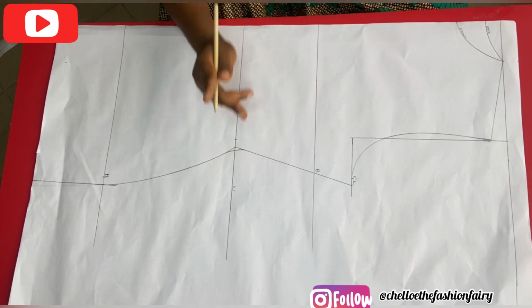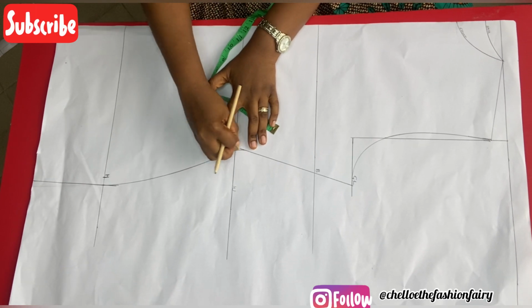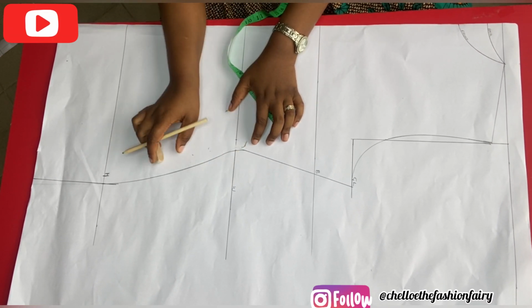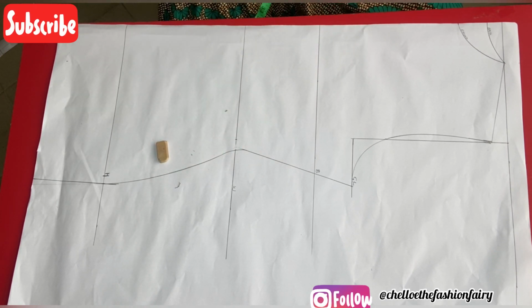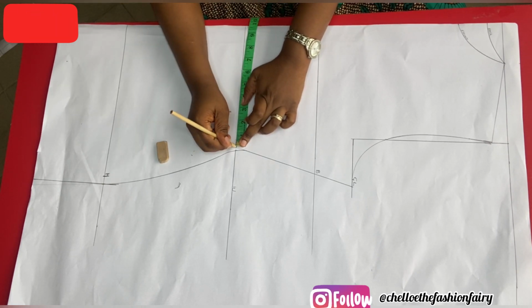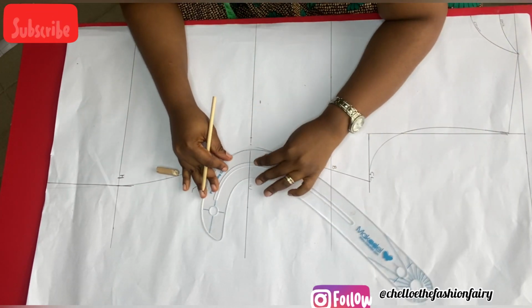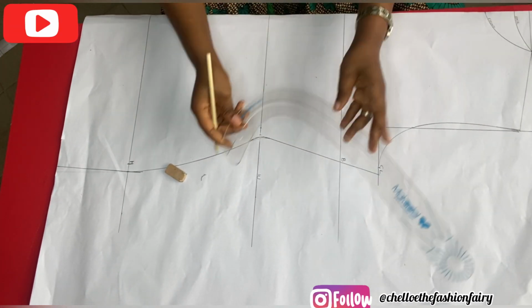I'll be adding 1 inch dart to the back. So let me quickly clean this off so that I don't confuse you. Remember, we're using this pattern to draft both our front and our back patterns. Since it's a shirt pattern, it's almost the same. But we're going to also be working on the front pattern to create an extension for the button and also slash and spread it. So I'll be adding 1 inch dart to this, and then I'll be showing you how you're going to be doing this.